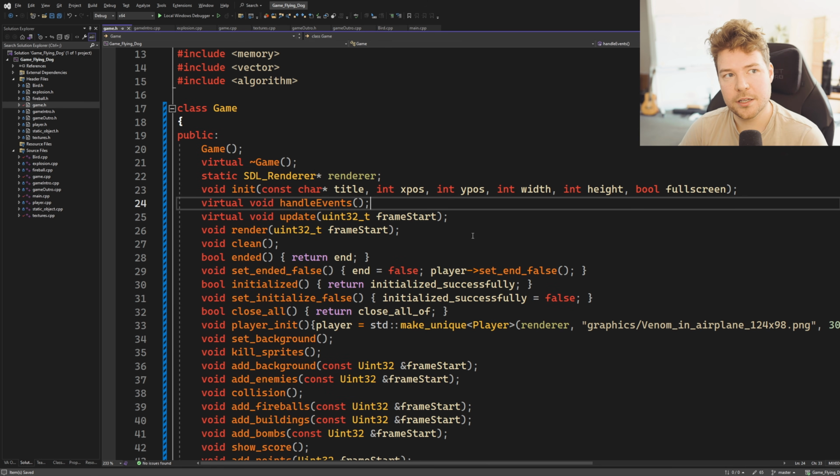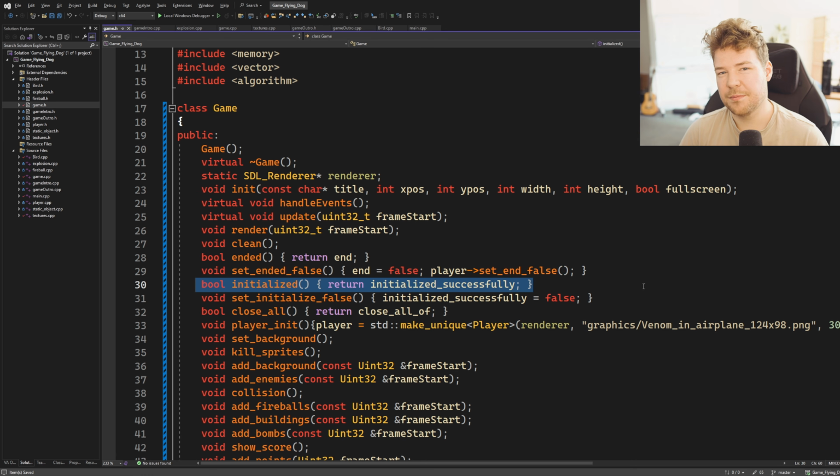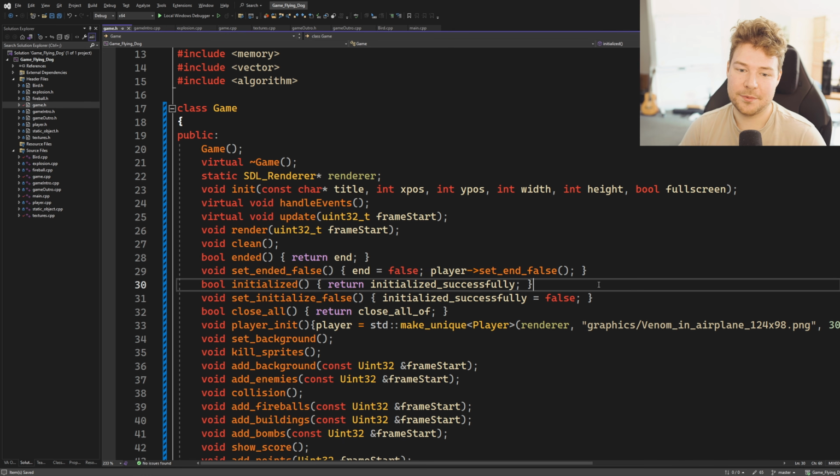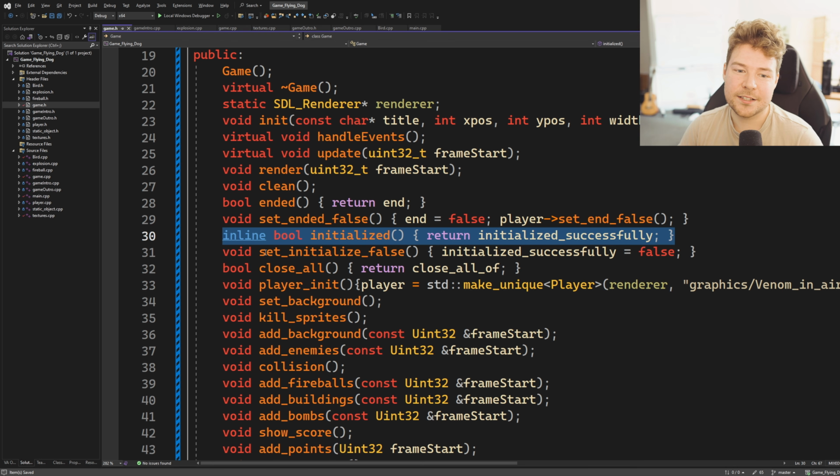Full disclosure, I don't know if this is still the case, but I had heard throughout my career at EA that if you declare a function inline like this, the compiler is more likely to inline that function. I don't really see why that would be the case. I don't know if that's just a myth. I'm happy to learn something in this circumstance, but basically it's like marking the function inline, which these days doesn't really do anything.